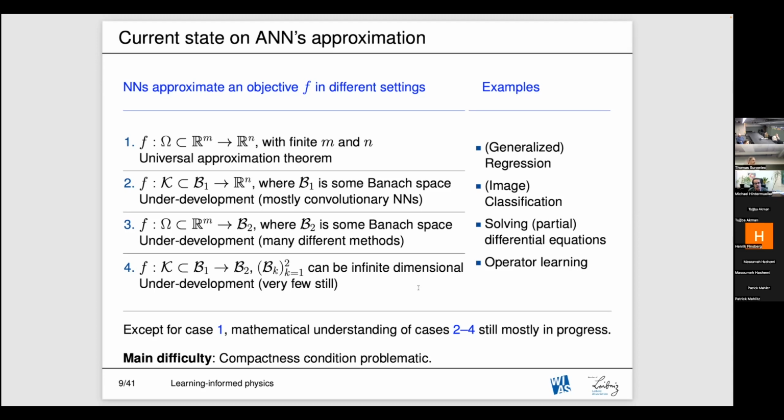And the final case, which could be most important for us at some point, is the most difficult one, where you have, for instance, in mind a solution map or a partial differential operator, for instance a partial differential equation, learned from data. In this setting, you start from an infinite dimensional space and end up in an infinite dimensional space. And the context would be operator learning, as just explained. And this is, of course, still work pretty much under development. The major obstacles, obviously, for cases 2 to 4 compared to 1 are compactness conditions, which are, of course, easier to achieve in finite dimensions than in infinite dimensions. And this is pretty much the dividing line, I would say, between these classes.